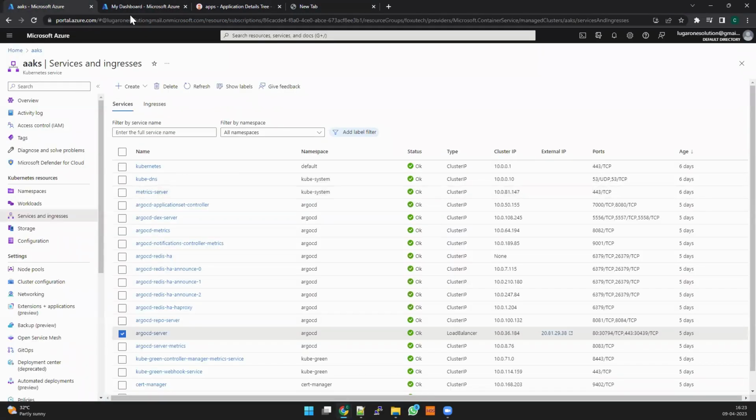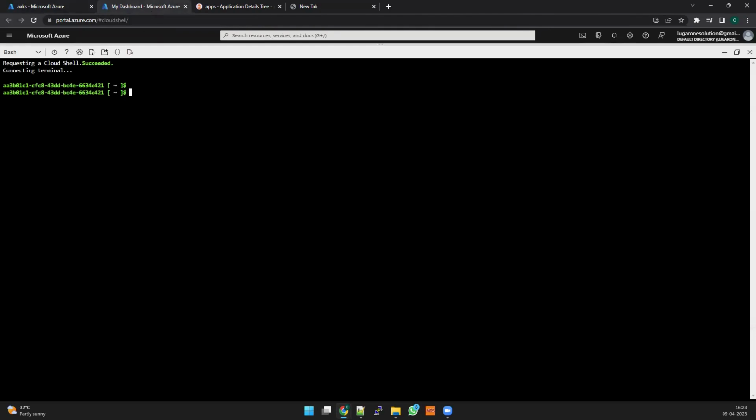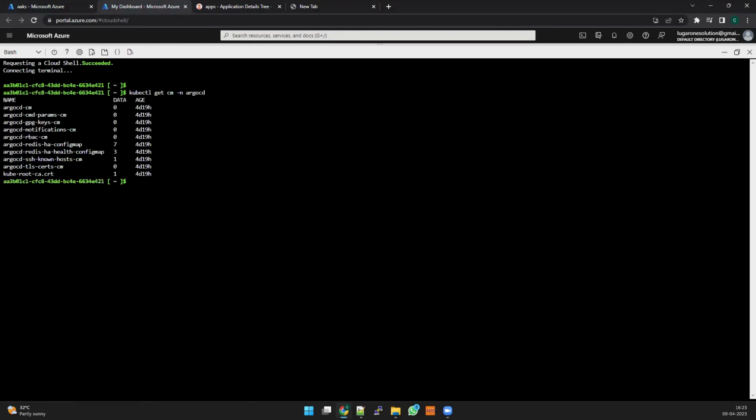Let me show you the demo. I'm running my AKS, and I'm running ArgoCD inside my AKS cluster, and I have already set up ArgoCD. This setup works with ArgoCD installed on any Kubernetes setup. If you don't have it, you can follow our previous session and try to install it. All my objects are inside the ArgoCD namespace. So for that, I'm going to get all the config maps under the ArgoCD namespace. You can see these are all the config maps I have, and I'm using a short command again. If you wish to use the full form, you can mention configmaps.